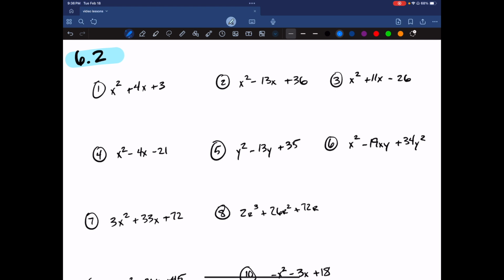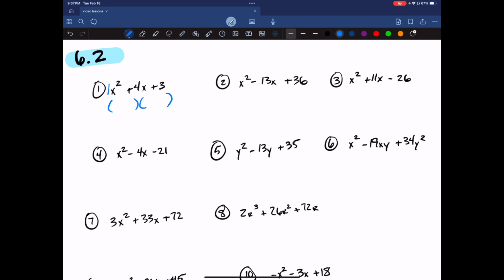Now, when it comes to factoring, what we're going to do is take this trinomial and break it into two binomials. And there's some tricks to it. I like to think of it as more like a puzzle. There's a couple things that you want to focus on, and I want to tell you them now because in 6.3, 6.4 and later parts of chapter 6, you'll see how it comes to be really useful.